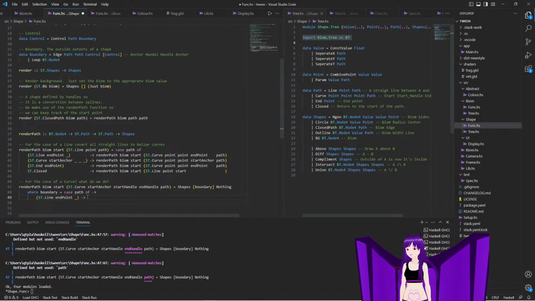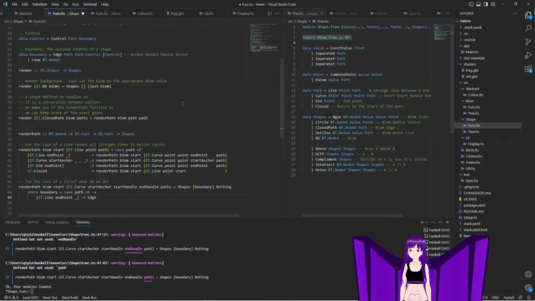So boundary is going to be edge path. Right.